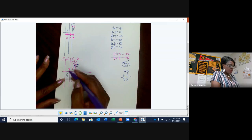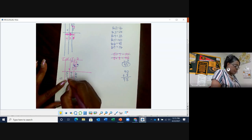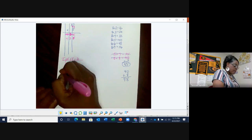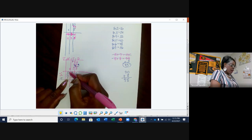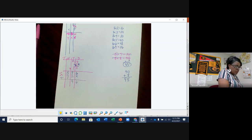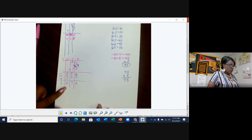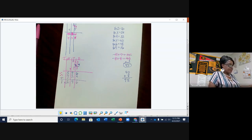5 plus 7. Well, come down here to 7. If you need to do touch points to the side, start with the larger number and then add on to the larger number. 8, 9, 10, 11, 12. So 5 plus 7 is 12. Again, start with the larger number. 8, 9, 10, 11, 12. Write your 1 in the thousands place. Write your 2 in the hundreds place. Write your comma there on the line.